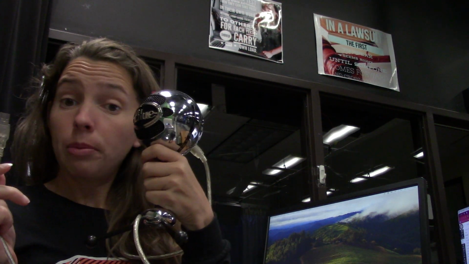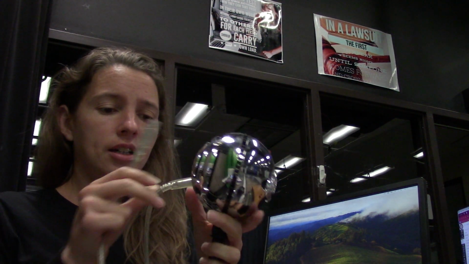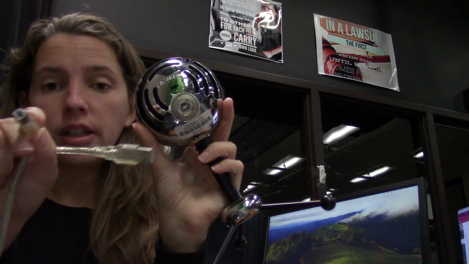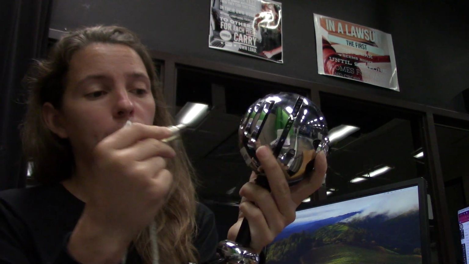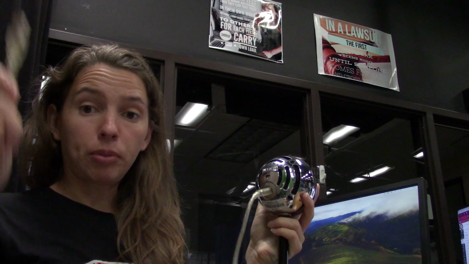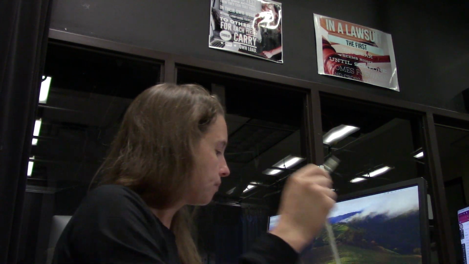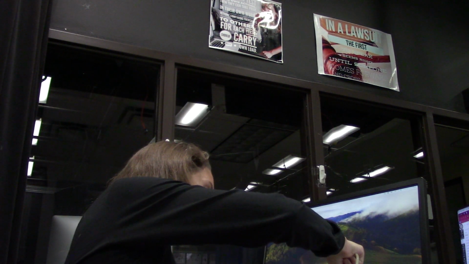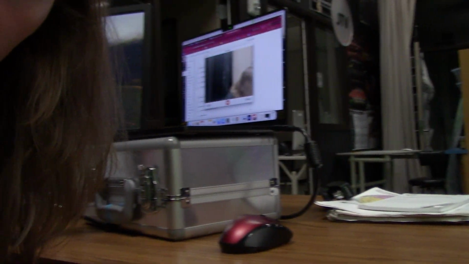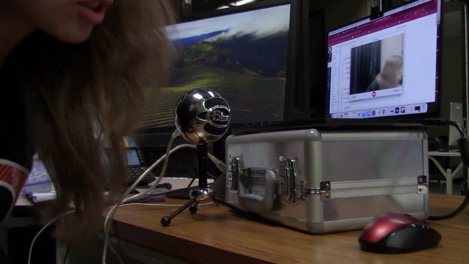So, I have a Snowball mic. We have two of these. You got to plug the cord into the back of the Snowball, and then you got to plug the Snowball into the computer. I need an attachment cord for that. Oh, here it is. Okay, so I'm going to plug this into the computer. And that doesn't guarantee you're getting the audio. Then you have to program the computer to pick up the audio. So let's look at how to do that.